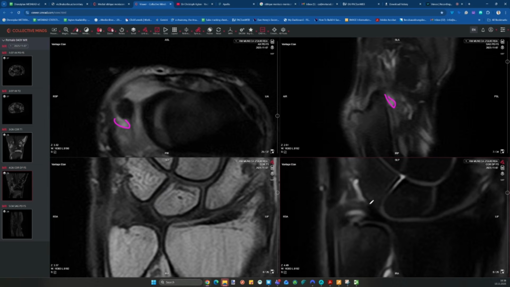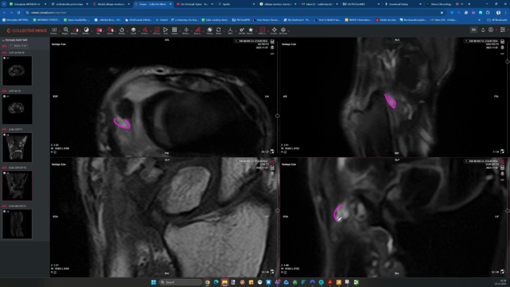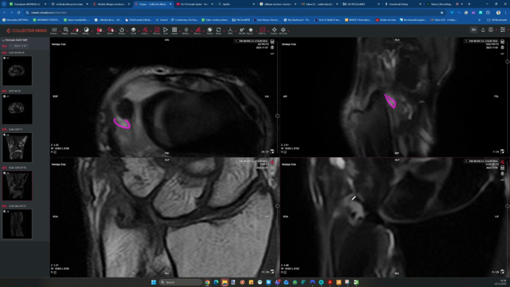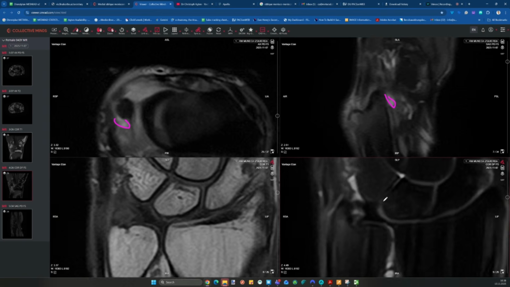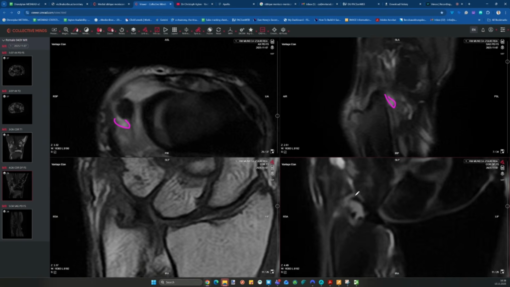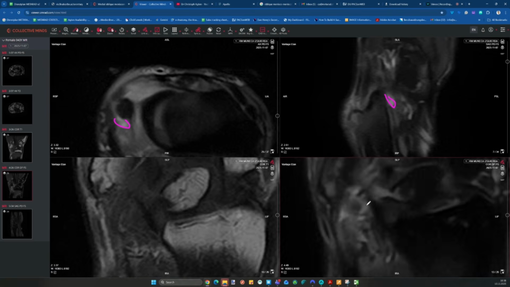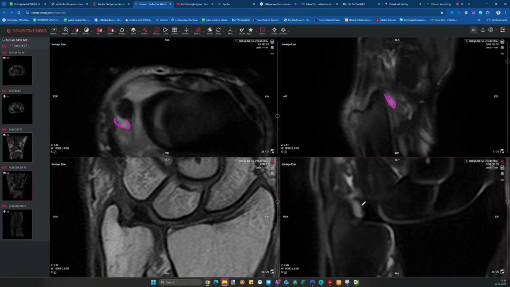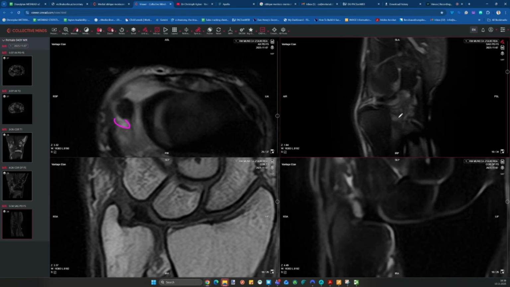And I'm not so sure whether, or maybe this is a ganglion cyst arising from this area. And then we've got another pocket of fluid here, which goes kind of under, or close to the styloid process. Maybe this is still part of the pre-styloid recess. I wouldn't make this a tear.